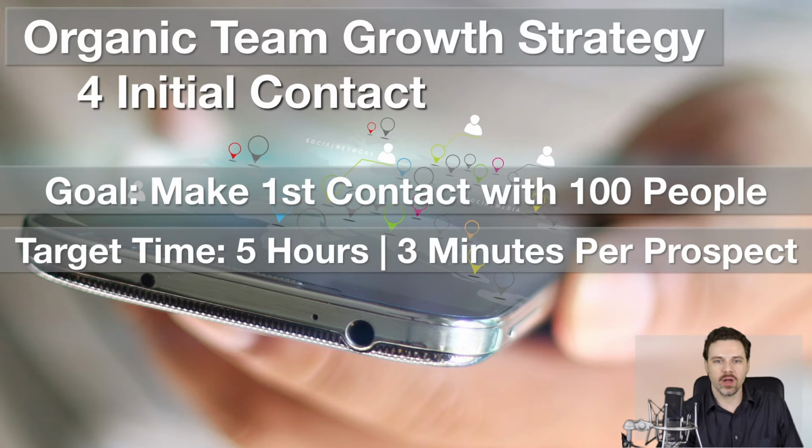Now, when we're making our initial contact, we're scrolling through the group, and we're finding a post that's actually saying something professional, motivational, inspirational, a storytelling, a good piece of value content, right? Just like we talked about a moment ago, those viral posts. When you find those, those are the kind of people we want to talk to because they have some kind of understanding of professionalism and entrepreneurship, right? So we're going to take our time. We're going to find them. We're going to do a little research.